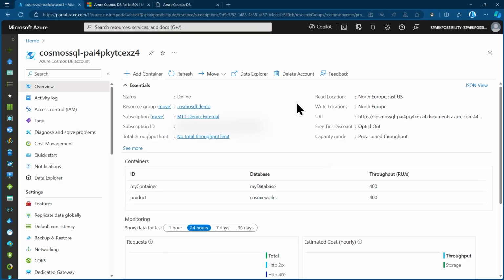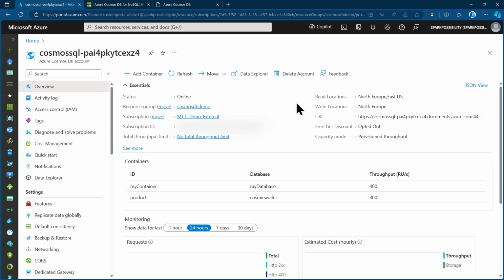Moving on to the demo portion, I will show you how to get information about any Azure Cosmos DB SDK and how to get started. In this video, I will show you how to get information about the Cosmos DB SDKs and how to get started if you want to programmatically access or interact with the Cosmos DB instance.